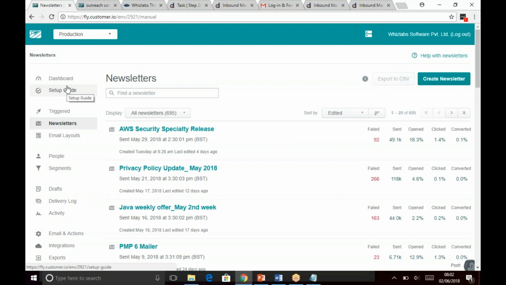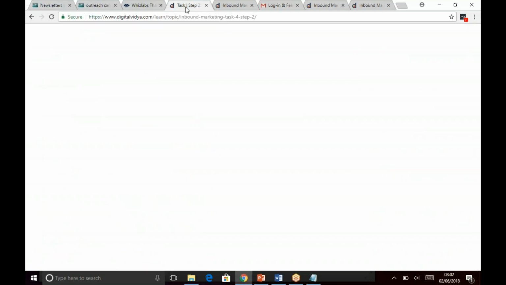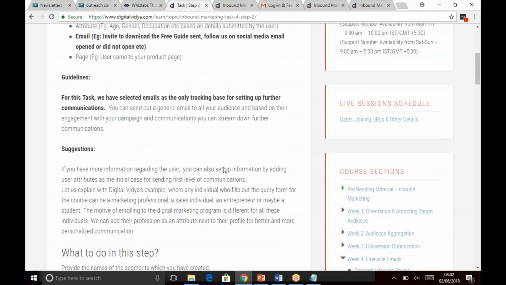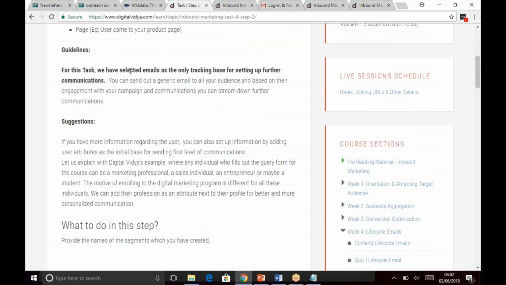Now, for the second emailer, the people who opened it have a different workflow. You will send them different messages. People who do not open it, you will send another message, maybe a reminder. That's how you can plan your communication. For you, it's email only as a tracking base.